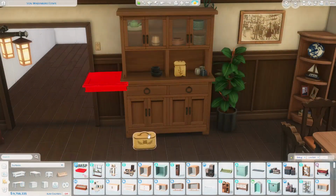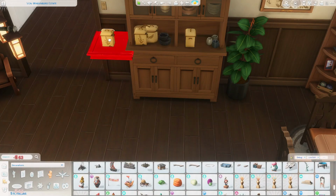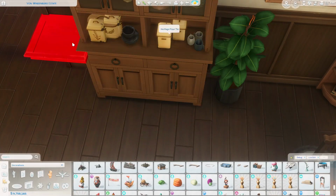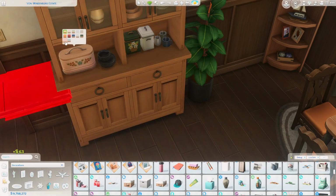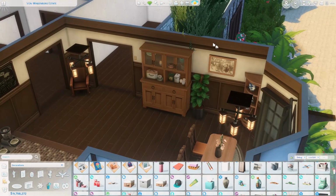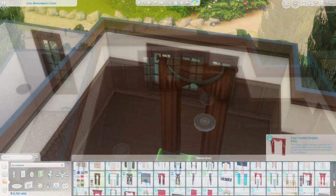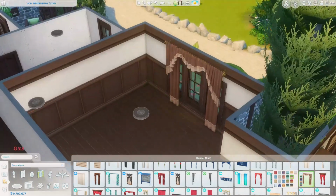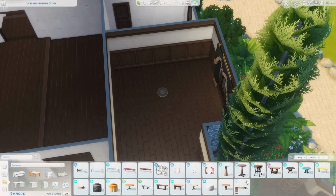I tend to enjoy watching the exteriors of builds more than the interiors. So for me personally, part one is my favorite. That's not to say that I don't like the interior of this build, because I definitely do. Once it finally started to come together, I was very happy with it. But there's just something about the exterior of a build coming together that I enjoy a lot more.